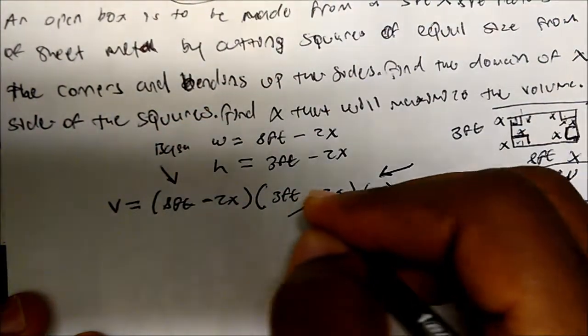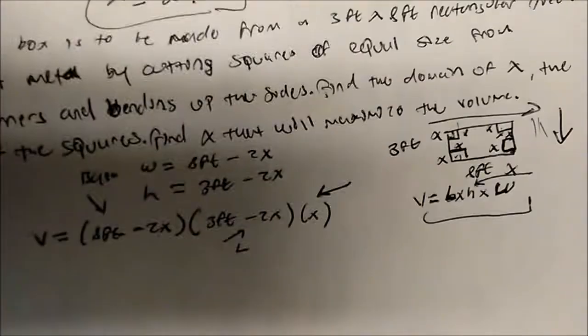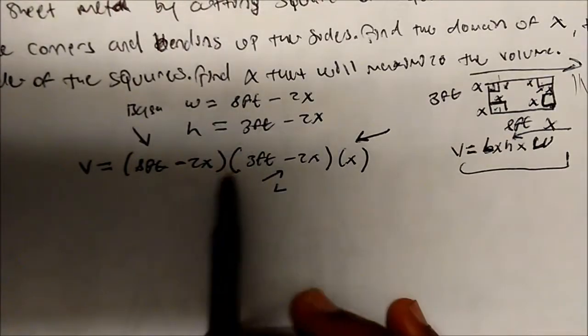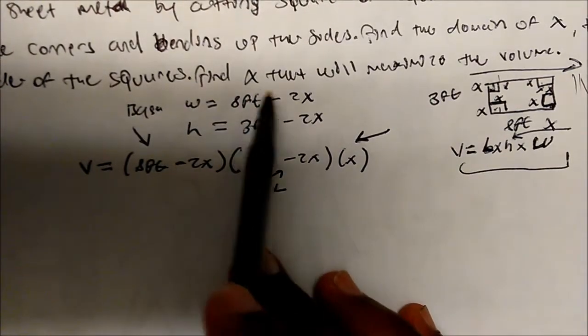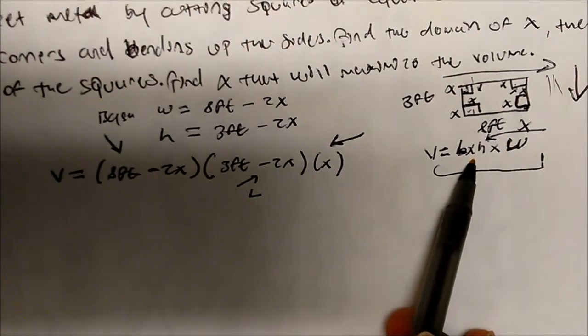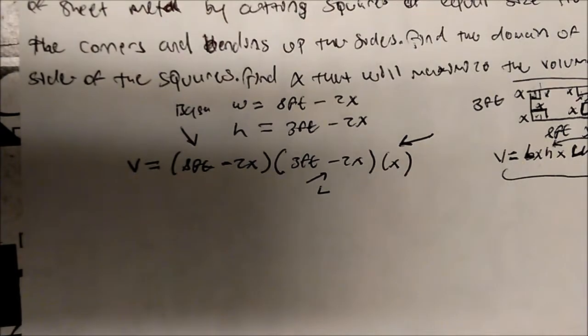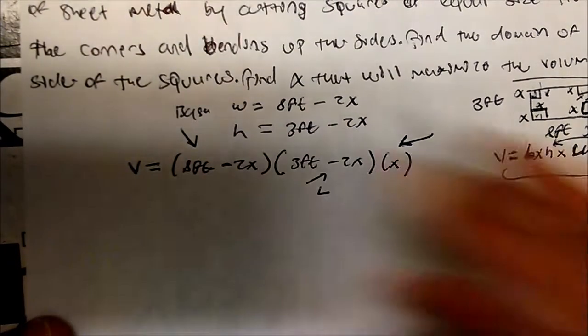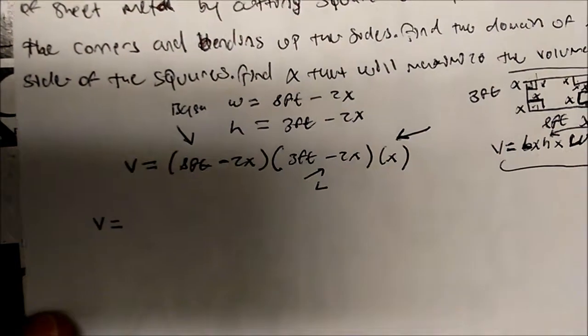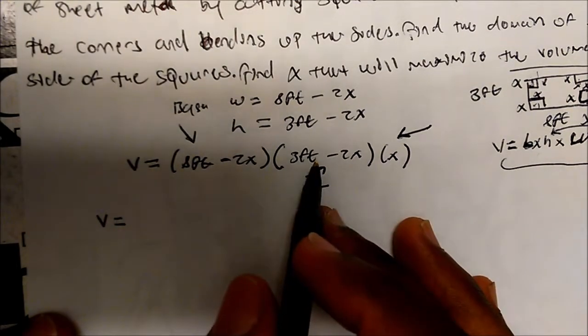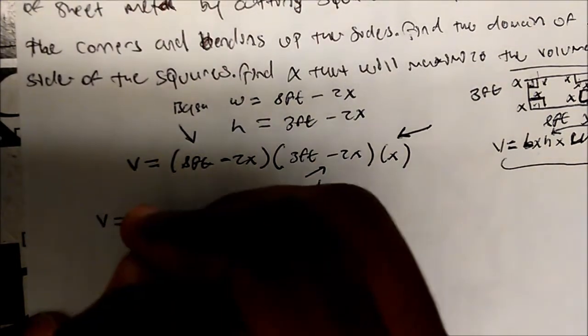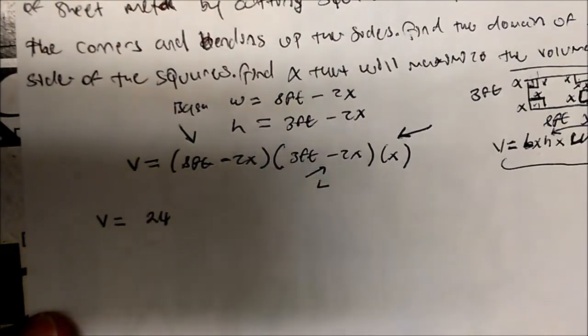And this will be our length, right? And all I'm doing is plugging in these values for this formula here, right? Now we could go ahead and optimize and solve. So the first thing you want to do is distribute. So the volume now, well, 3 times 8, that's just 24. So I'm going to drop my units here for a second.